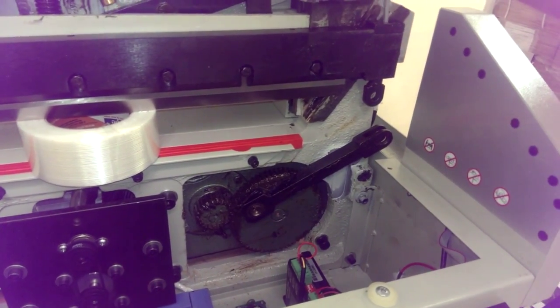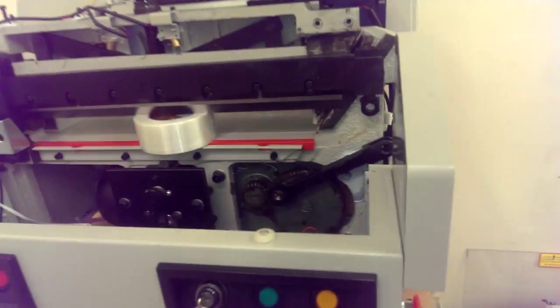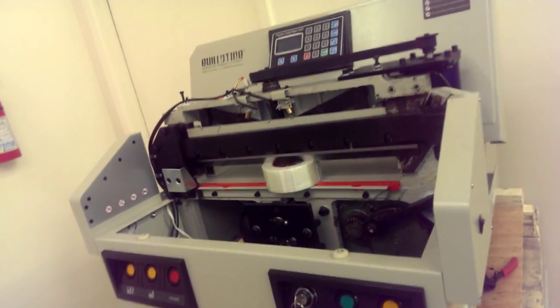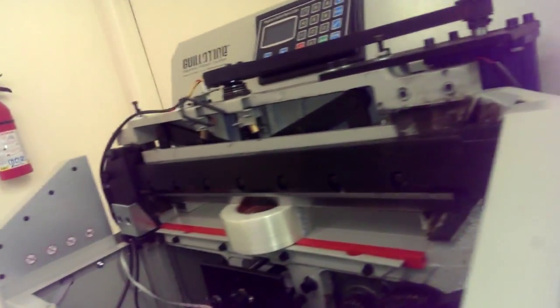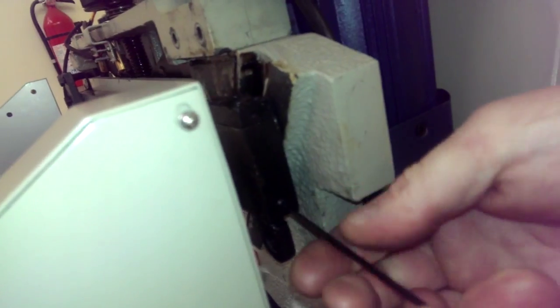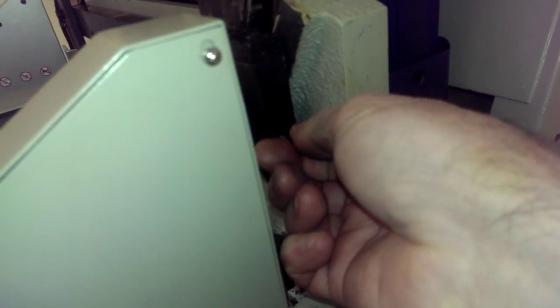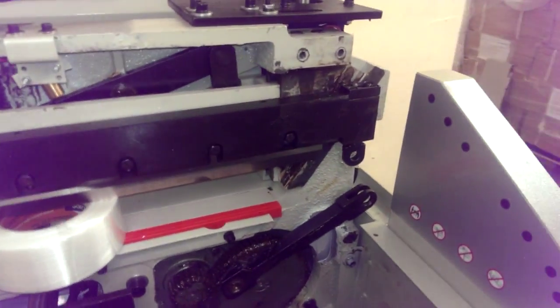Actually, Keith, we forgot one step here. Let me put it back where it was. Oh yeah, we forgot about that screw. It's a 2.5mm Allen wrench. There's a screw here, 2.5 millimeter. It has to come all the way out. Okay, it's all the way out. Just set that right there for later use. Now he'll take that part out and it'll fall out all the way.